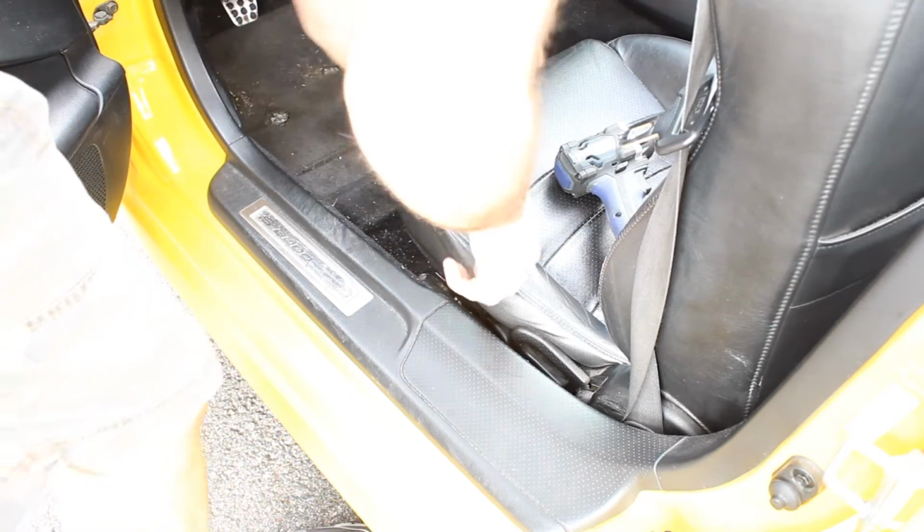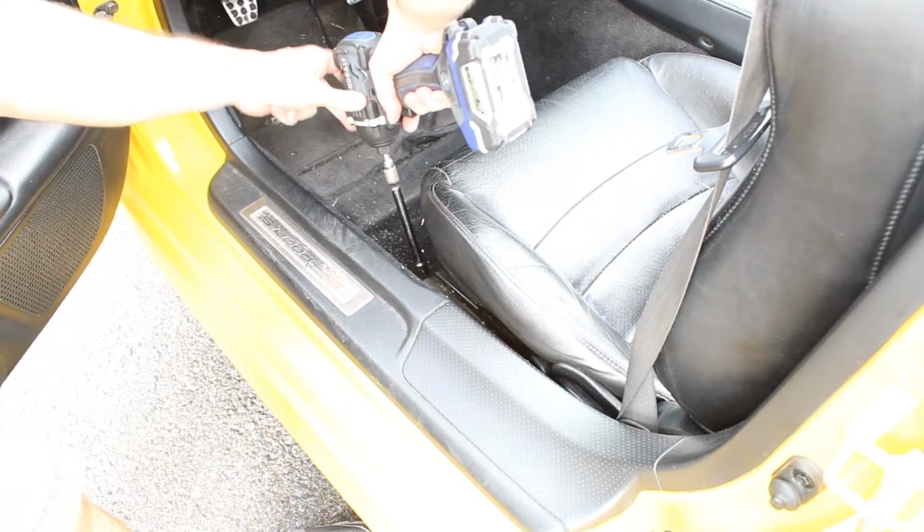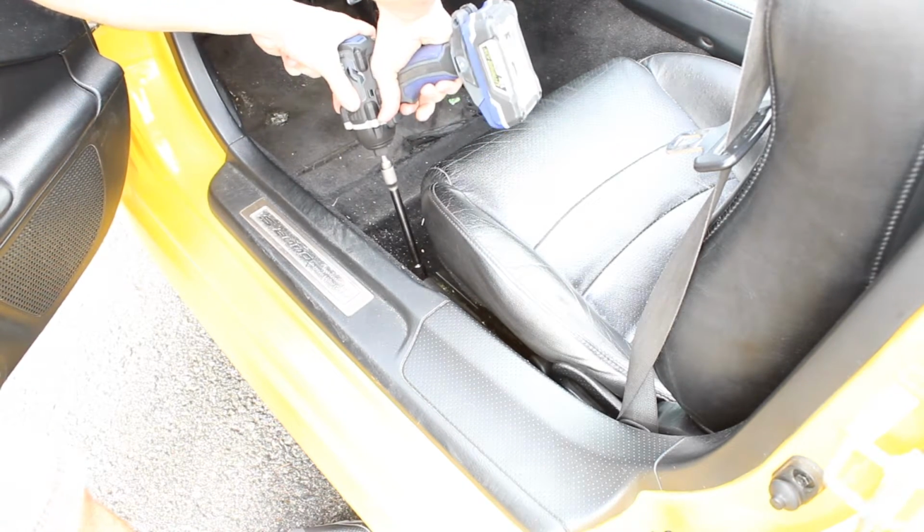What you can do is actually put the back of the seat up, push the chair back as far as you can. Obviously the floorboard's disgusting, so please ignore that, but that's the whole reason we're doing this. That's out.